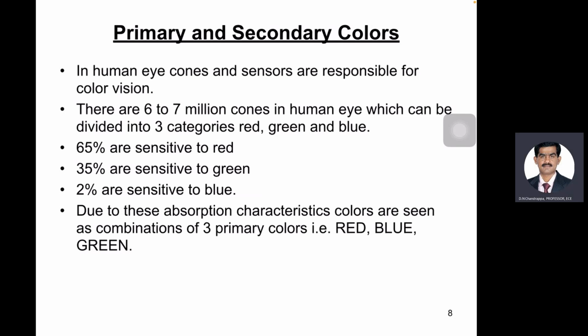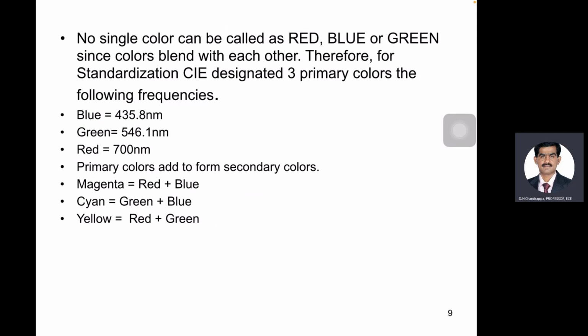These are the other three secondary colors. So please look into these primary and secondary colors. Very clearly it indicates the different primary and secondary colors of light and pigments.